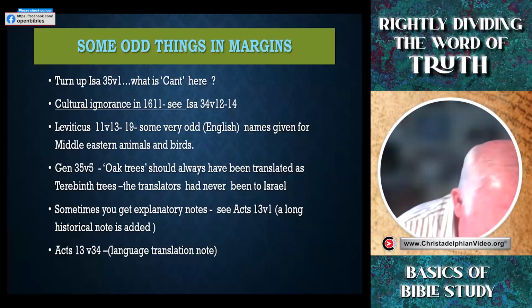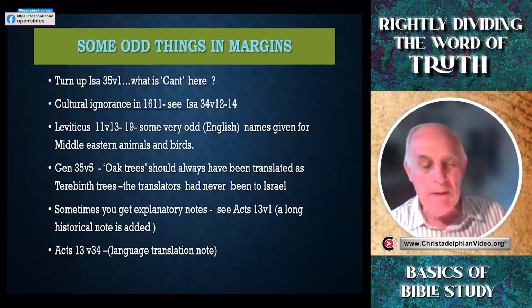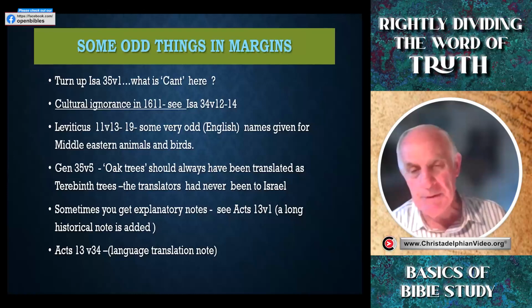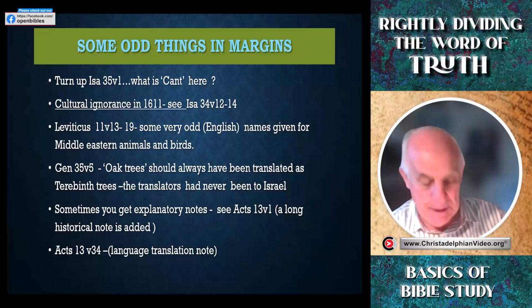So again, when you go to the margin in these places, you see that they offer some alternatives. And you've got the Hebrew word put in. They're just saying, look, the Hebrew word is this, or this one is that, or a night monster. They're just telling you, we have no idea what this Hebrew word means because they had no knowledge of it. So again, all they can do is give you the Hebrew word to check out for yourself. And it's just an indication that they are really struggling with not knowing what animals they're talking about.